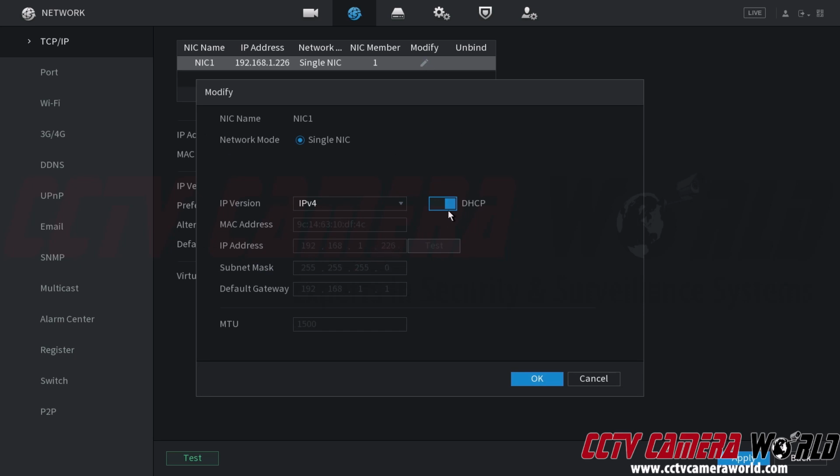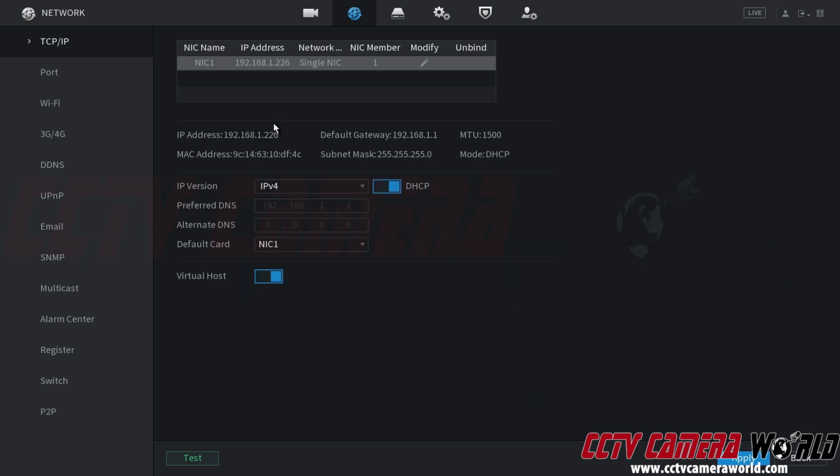However, for the sake of the video, I'm going to leave DHCP enabled, click OK, and then again, the IP address that my NVR received is going to be 192.168.1.226. Now I can either write this IP address down, memorize it, or leave it up on my NVR and access the web interface using a laptop with the IP address pulled up right here.